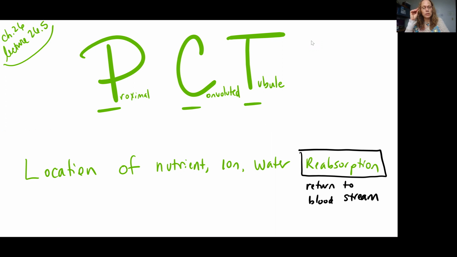So remember, the process of filtration is not very specific. If those molecules are able to fit through the fenestra of the glomerulus and through the membrane filtration slit created by those podocytes, then it's going to become part of the filtrate. And so obviously some materials are in the filtrate that we need to keep in the body. And so reabsorption, remember, is returning those molecules back into the bloodstream.